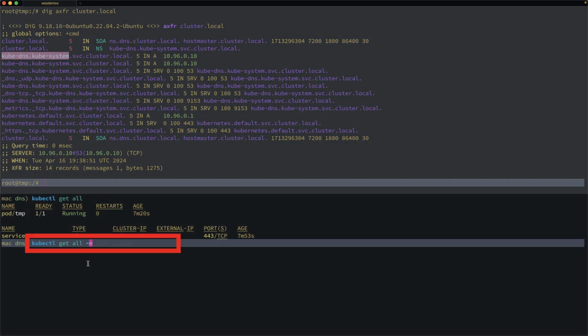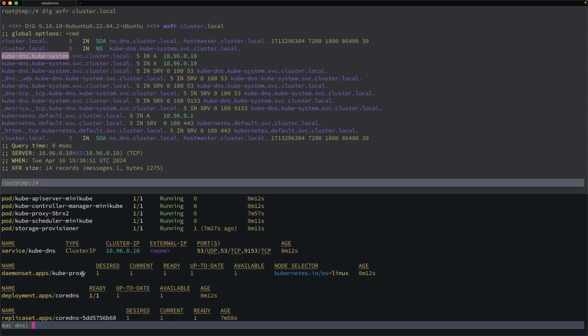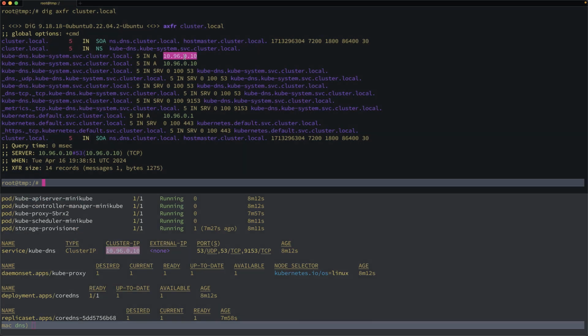If I want, down below, I could grab that again. And the service here has 0.10 as the IP, and you can see up on the record here, the corresponding 0.10. So basically 2 services are resolving right now, as well as some SRV records, for example, for the various ports, 53, both TCP and UDP for DNS, and then 9153 for the Prometheus metrics. Over on the Kubernetes side, you can see we've got port 443 for the API. So that's how you can set up a zone transfer to dump out all the records that you have for your services.